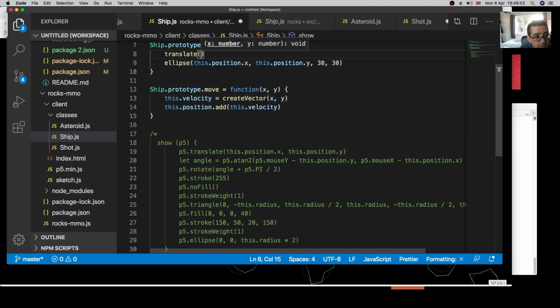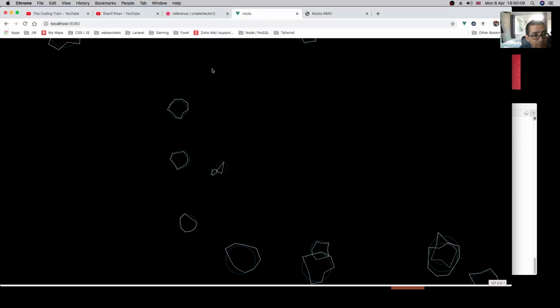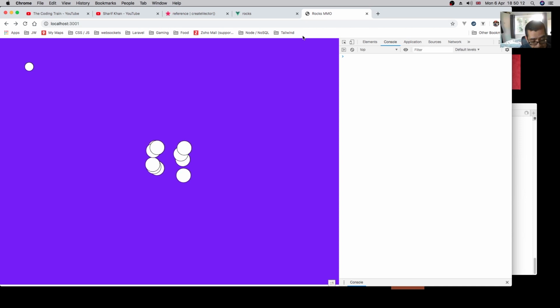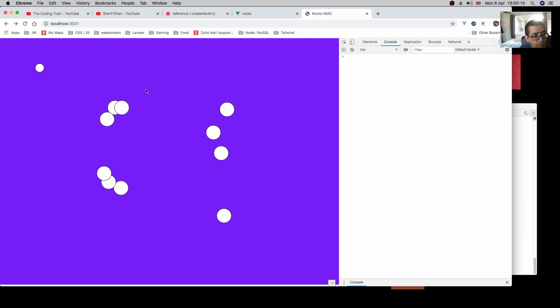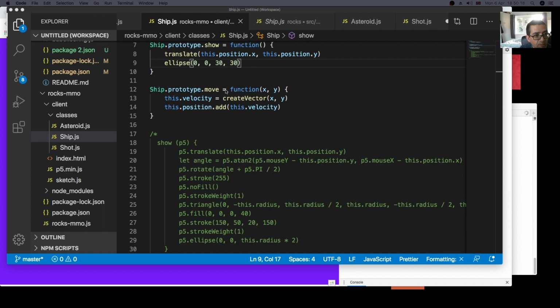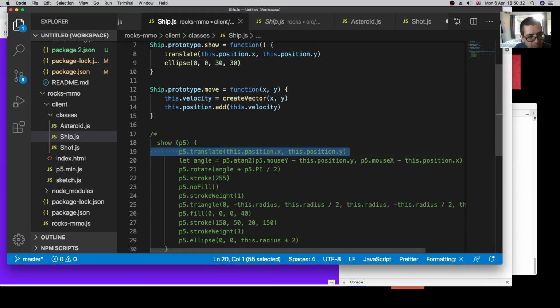So translate, let's put that in this position X, this position Y. Okay, just to show what I mean, if I now set this to 0 and this to 0, it still should work the same way, he says. Let's just load that. Yeah, it still works the same way. We're still in the same place as we were before, so nothing's changed there. But now everything's relative to what was the ship position. So we can just say, well, the ship's right in the middle of that, so we just say 0, 0. Okay, so that line's done, so let's get rid of that.